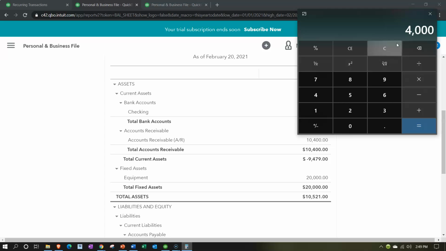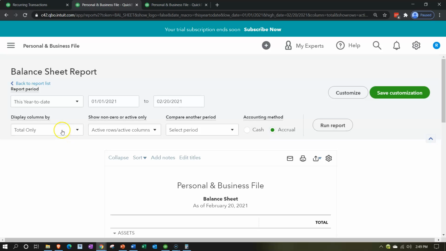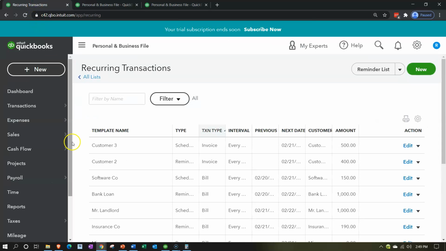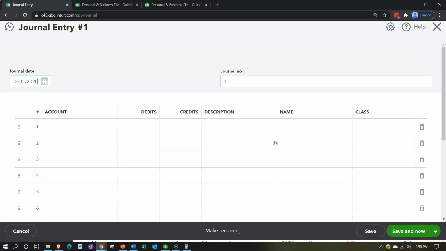So we could put a recurring transaction at 4,000 a year, but we might want to do it monthly. So if I divide that by 12, we're talking 333.33 a month. So that's what we'll look into. We'll say that's going to be the 333.33 per month recurring transaction. So I'm going to then go back up top here, go to the first tab, and let's say I'm going to say plus. And this time I have to go to a journal entry. That's the normal transaction we use here, journal entry.